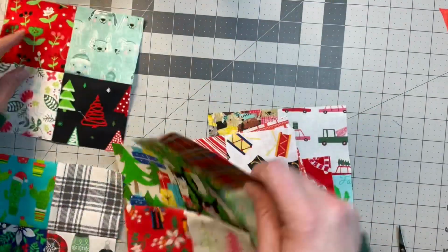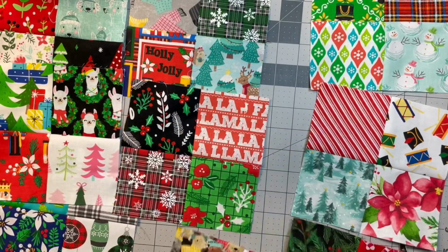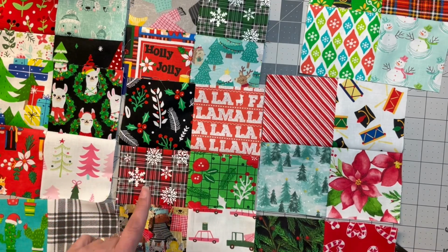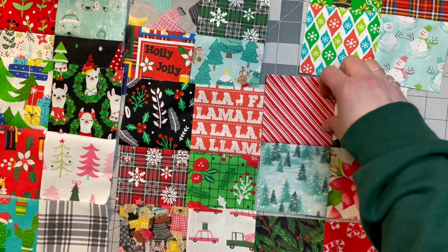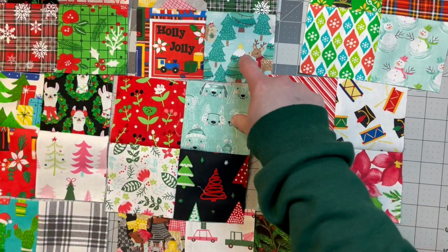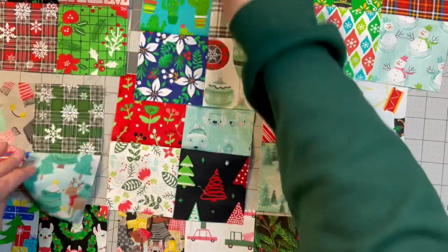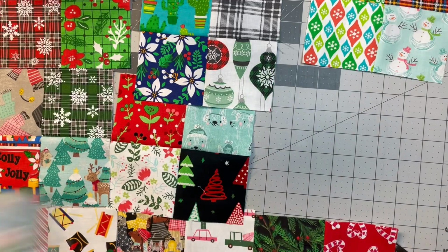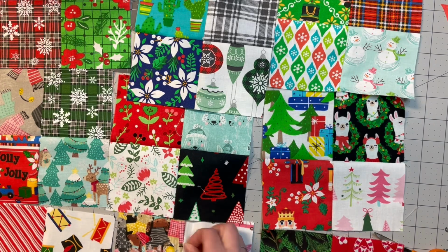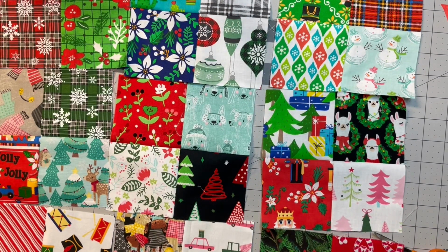Okay, so now we're just gonna lay them out, and I'm just gonna lay them out randomly. Move them around as I want to, I guess. So now what I will do is, I don't like how these two seem kind of alike. So let's see, what will I move it with? Maybe this one. But then that puts these two colors together. So let's move it here. Move this one. And actually that looks pretty good to me. Like I said, I'm not too picky about it. Yeah, that looks good. I think I'm just going to sew them like that.